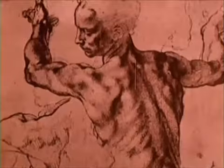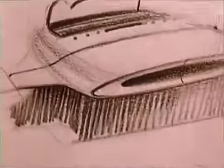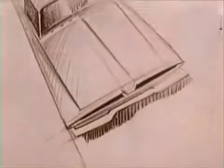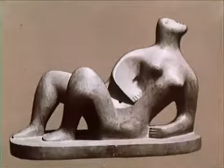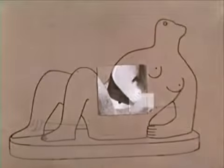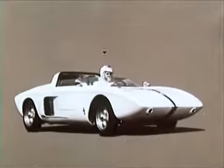He explores the dynamics of motion, both mechanical and human. Or as he learned when he was a student, if you can draw the subtlety of the human figure, you can draw anything. Just as a sculptor may express strength and repose, the stylist must express form that relates to motion. He blends all these elements for the final effect of harmony, order, and interest.